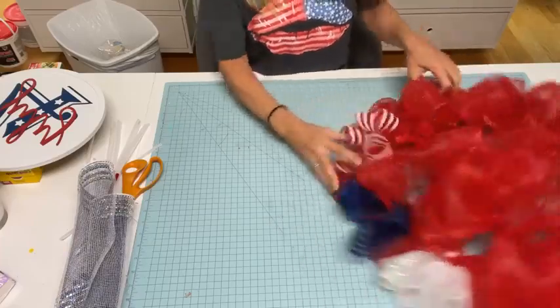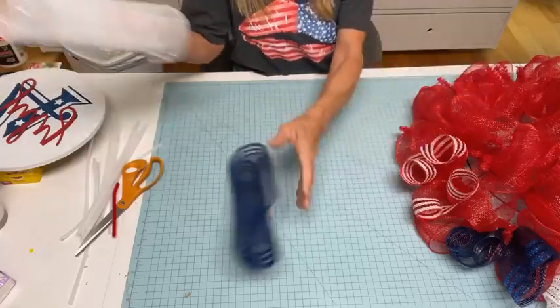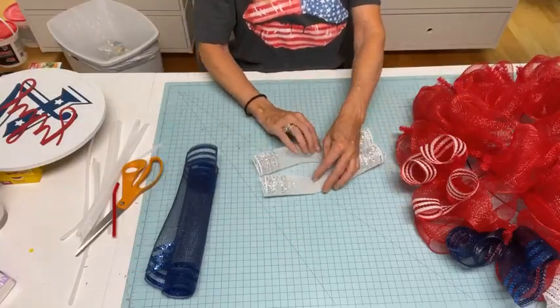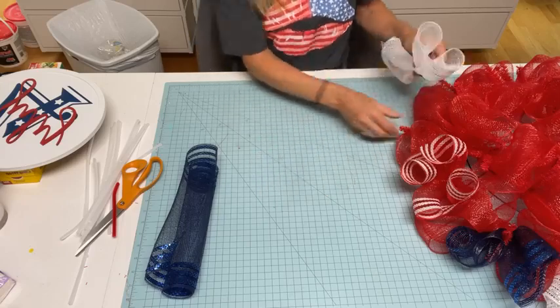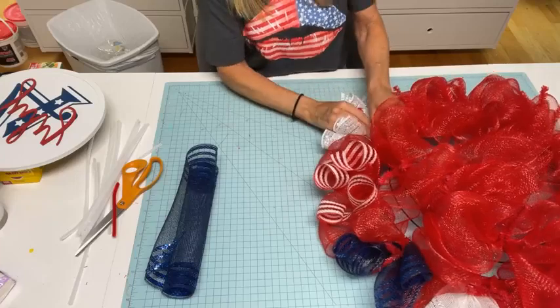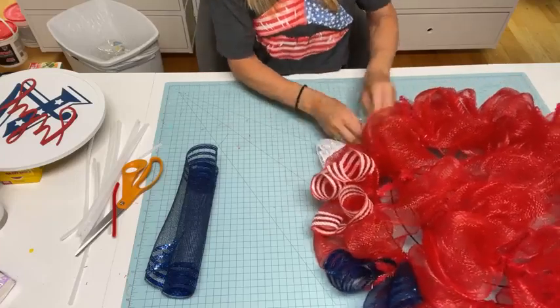So that'll be cool. Alright, so I'm just doing red, white, and blue all the way around. Again, these are the woodland ruffles. You're just going to roll each side towards each other. Scrunch. Put them in your tie and twist them off.